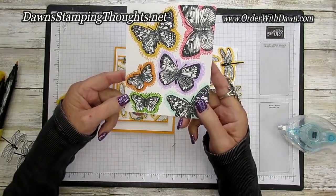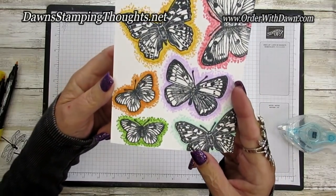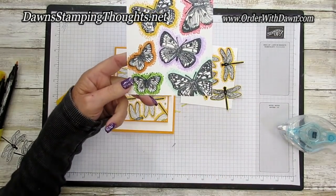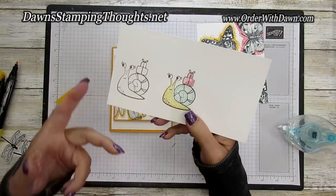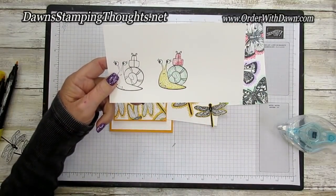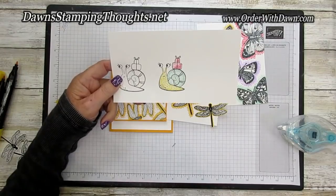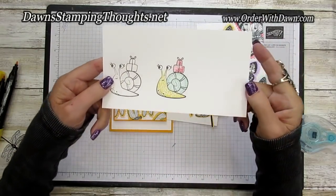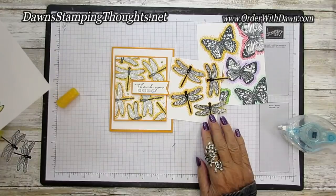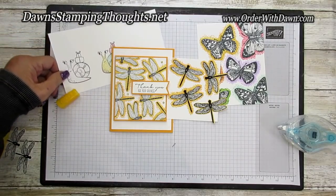So here's the Butterfly Brilliant stamp set that I used just with the butterflies, and I used the die to cut those out, so you can probably see around the edges a little bit. But it does get kind of camouflaged with the dots around it. So pretty. And then here's the one with the pointillism, which is kind of the same thing, but we're coloring an image inside with just the dots. So when you look from afar, it looks like it's been colored in, but the closer you look at the image, you can see the dots. That's the whole idea with pointillism. And then with the dot coloring, we're just taking it outside of the edge. So we're coloring outside the lines. I love that, don't you?